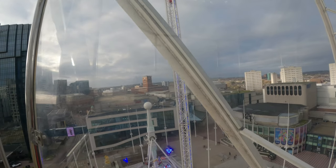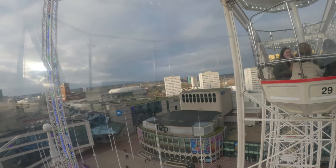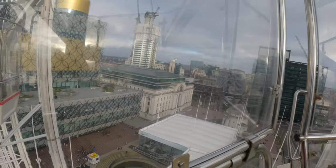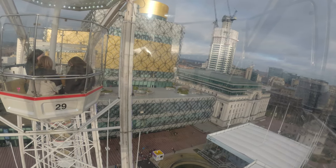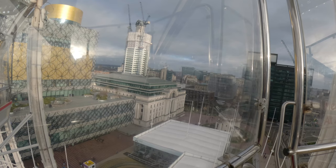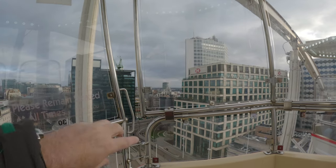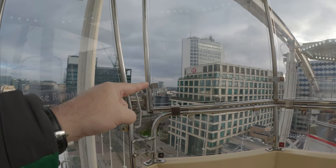There's the Symphony Hall, the convention center — I didn't see that — the convention center beside the REP. There's the memorial. And then the library — you can see the whole library. There's a seating area on top of the library, so you can sit out and have a coffee. And here's the rest of the city. My hostel will be some way down there. There's that building with the funny shape with all the little circles.